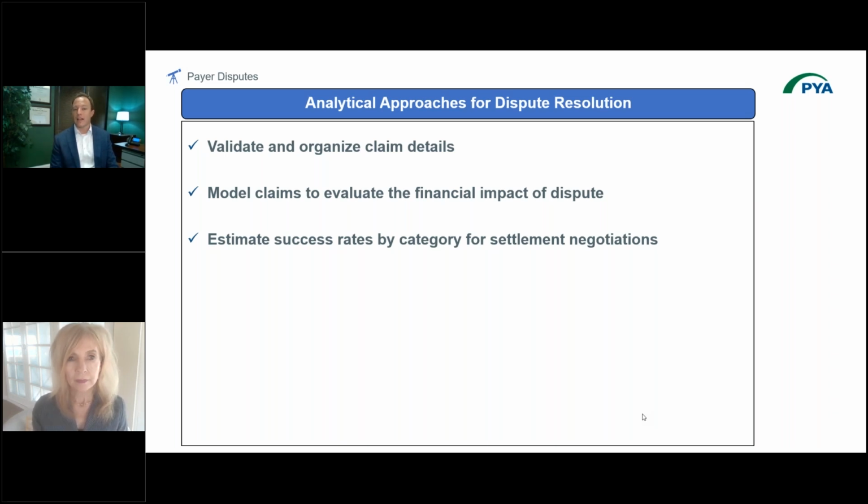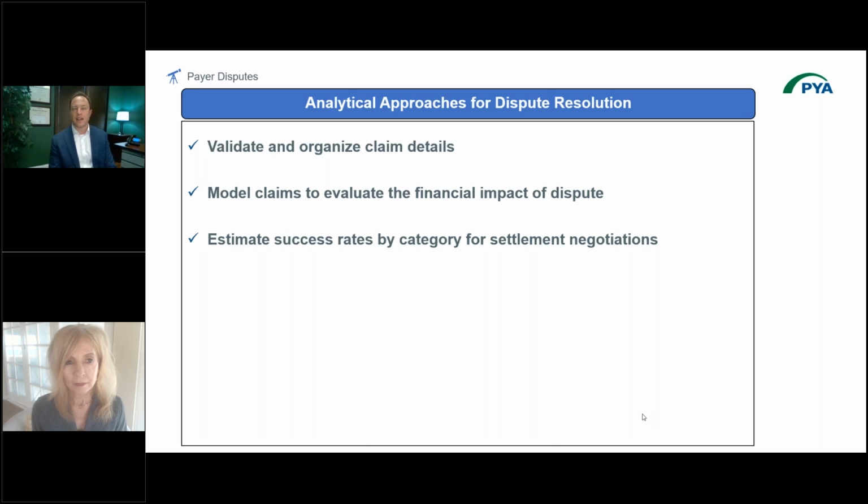It may not be appropriate to reprice the entire population of claims, but where I mentioned in the previous slide, taking a sample and repricing a sample of the claims and then extrapolating to the population. So instead of several thousand claims, we're looking at maybe several hundred, perhaps, depending on the size and scale of the dispute and the number of claims in question. We're able to arrive at the disputed amount by looking at the difference between the allowed amount per the payer and then the amount that's independently computed.